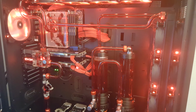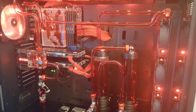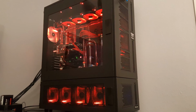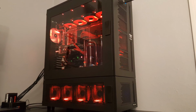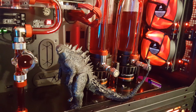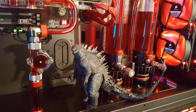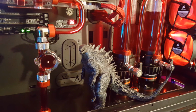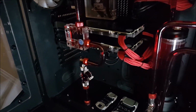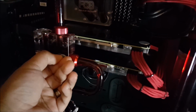So I hope this helps some of you guys decide whether or not you want the new SLI high bandwidth bridge, comparing it to the older bridges. Like I said, I don't have a 5K monitor or anything crazy like that. So for the general user, this is a 1440p 144 hertz monitor, the Asus ROG. In game it works great. I noticed a difference in GTA 5 and in Doom.